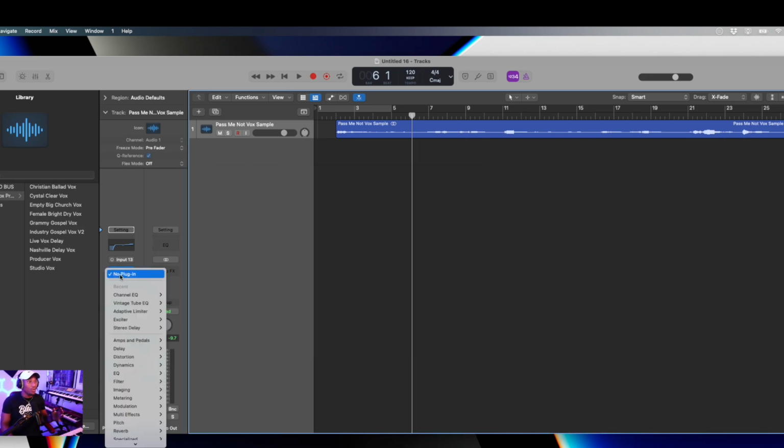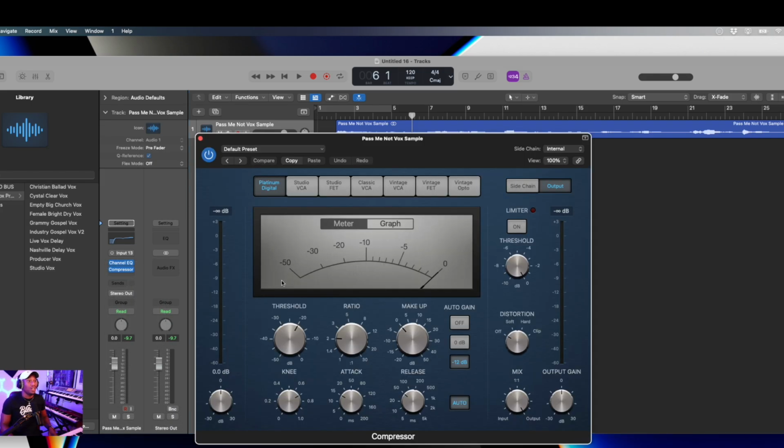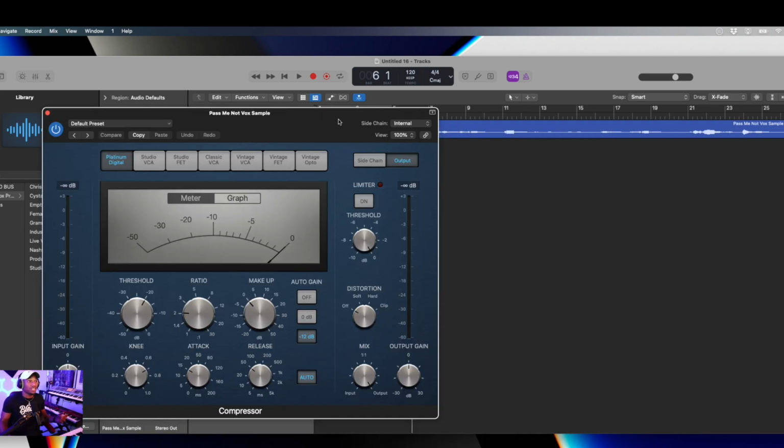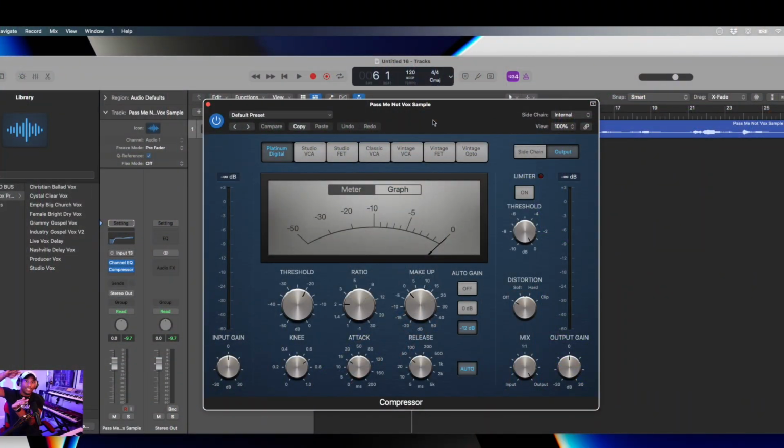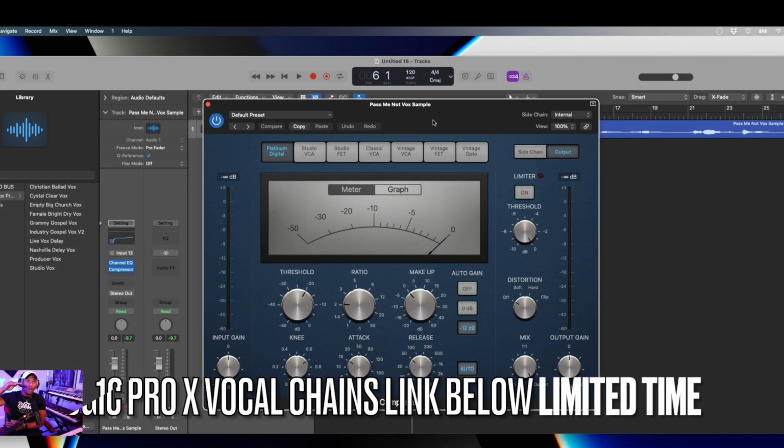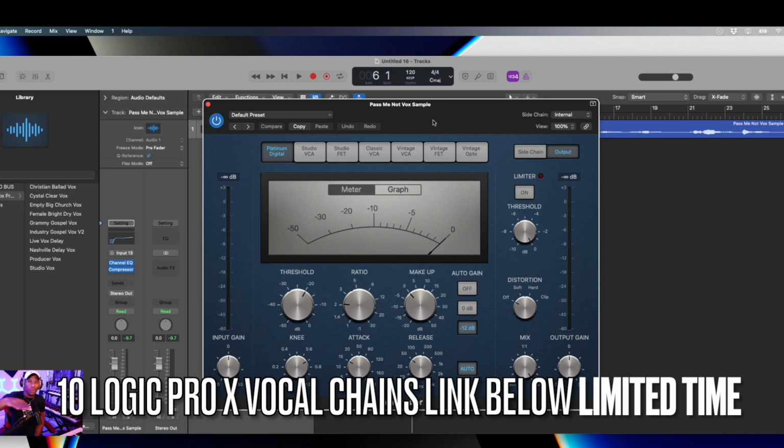Now, the next thing I want to pull up is a compressor. Believe it or not, Logic has a lot of great stock stuff. This is just a standard stock Logic compressor. If you don't know, the goal of a compressor is basically to even out that vocal signal. So when you're singing, as an example, you may sing some notes really loud and some notes may be kind of soft. So the goal of the compressor is to compress that vocal signal and make all of the signal more even.